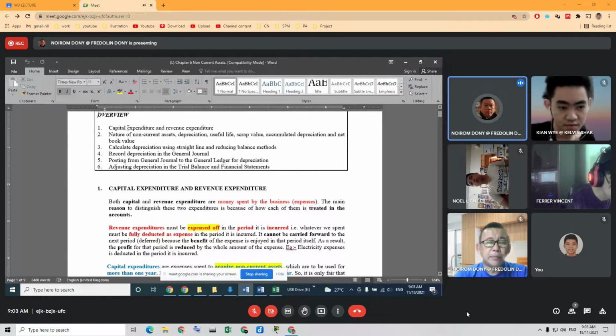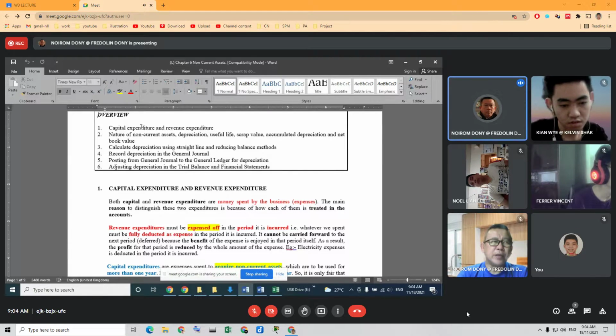Now, what is capital expenditure? It means the expense is not expensed in the same year, but it is capitalized. Capitalized means they hold that amount, they put that amount into an asset, using the asset concept, and then they allocate year by year a certain amount which is considered as depreciation and put as an expense. So that is the meaning of capital expenditure.